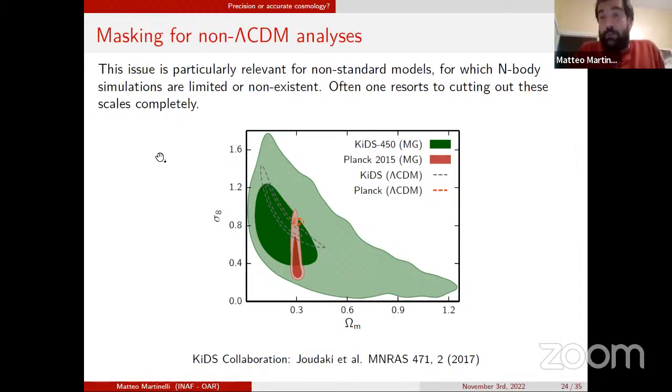So this is an issue, the one on nonlinear scales. Many people are working on it. We're working on emulators. There are some ways out, but one has to keep it in mind. One has to always be careful of the model that you are trying to investigate, if you have theoretical prediction for nonlinear scales for that.